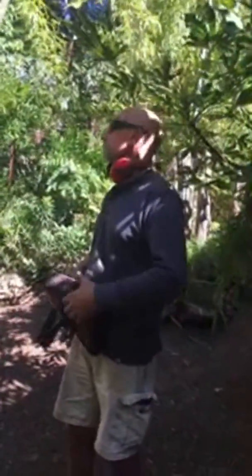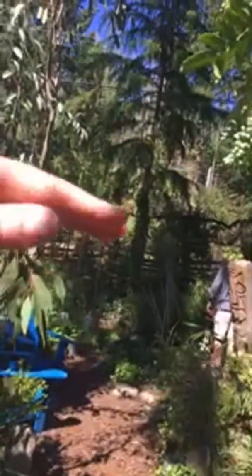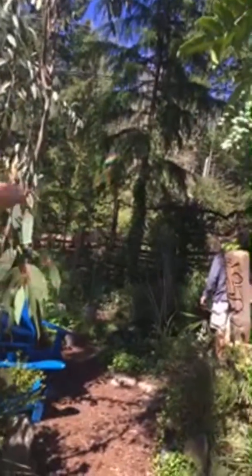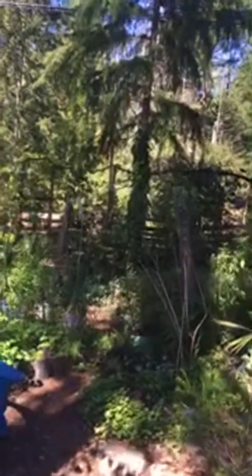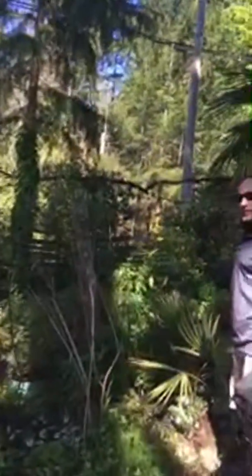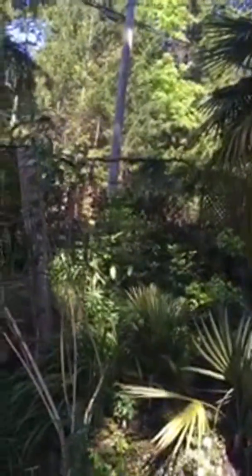We are in a microclimate here because it's kind of at the tip of the island and we have the ocean on both sides of us. We're not far from the ocean. If the trees over there were lower, we would actually see the ocean. It's maybe 950 feet, very close. You'd have a full ocean view if those trees were down. But then there'd be way more wind too.